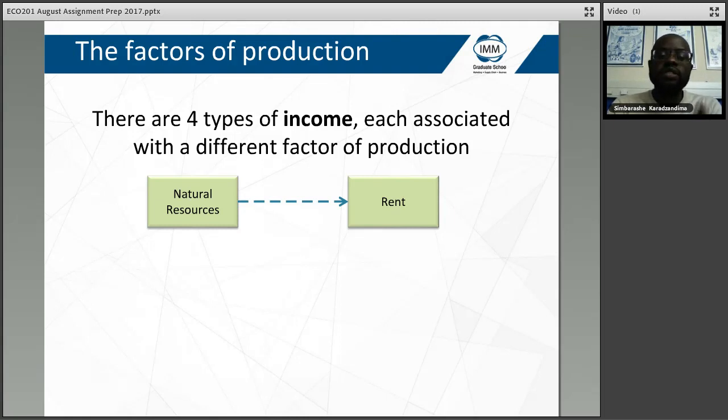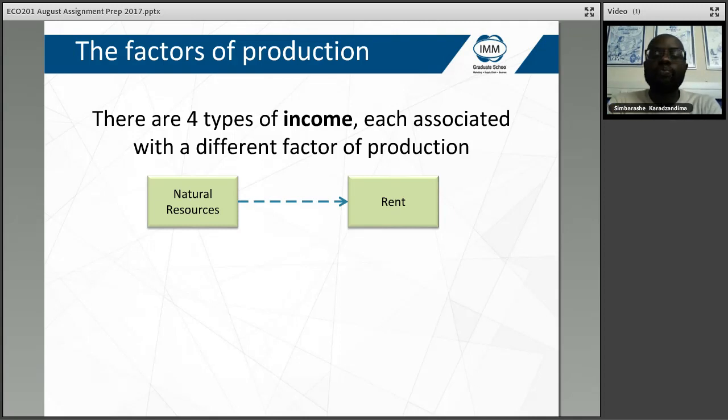So we talk about sustainable development, whereby we are saying what the current generation is enjoying should also be enjoyed by future generations. So we need to be able to preserve the natural resources. When you look at the natural resources there, it is not only the quantity that is important, the quality of those natural resources is also important, because that is what is going to determine the quality and the quantity of the goods and services that you are going to produce. So with the natural resources, the free gifts of nature, we're basically looking at things like your water, your forests, you're talking about your minerals, gold, chrome, and so forth. So you need to be able to conserve these resources.